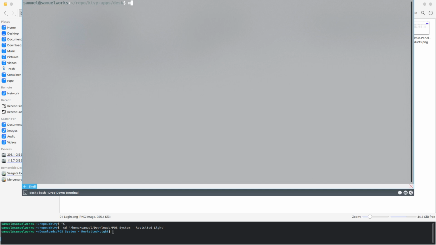All right, and then I have this script that I use to generate basically a template for all my Kivy apps. I'm just going to make sure that it's in my path. All right, and the script is mkv, and I'm just going to call this, yeah, let's just call it POS, because why not. All right, so it just generated a template for me. So if I cd into POS and ls, you see I have all this.